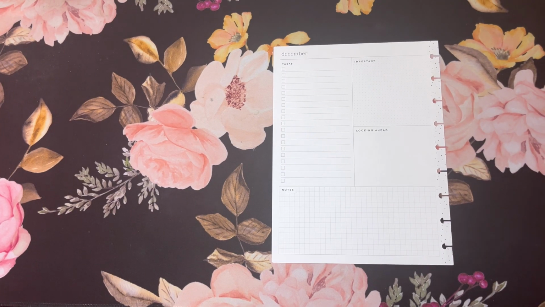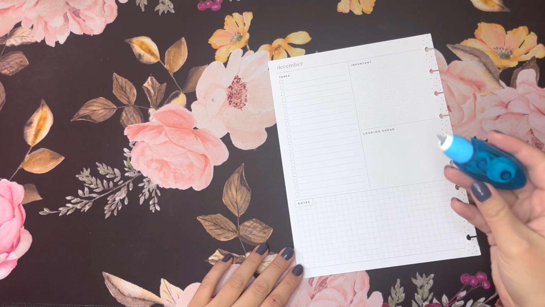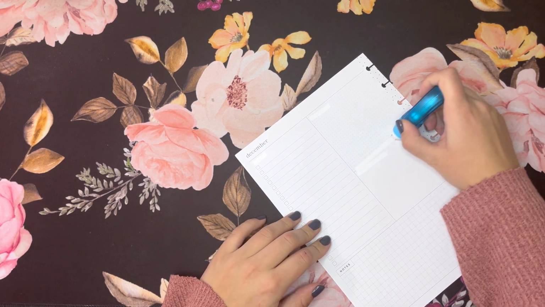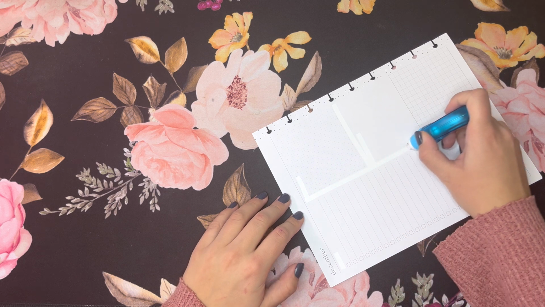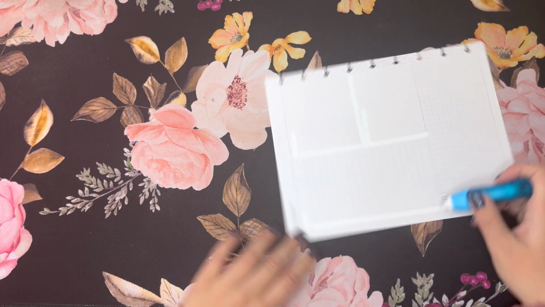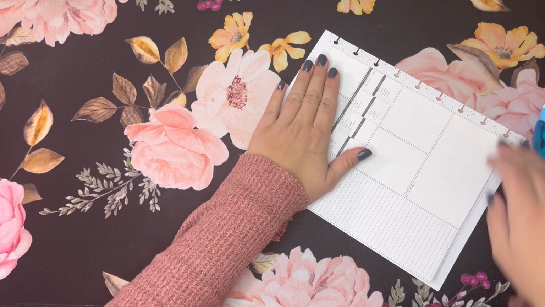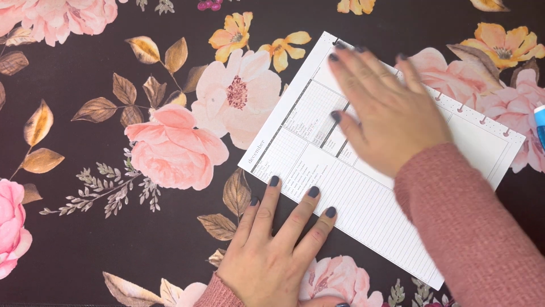Since the dashboard that comes already printed on the page has some pretty bold lines, I do try to go through and cover at least the biggest and darkest lines so there isn't as much showing through on the new dashboard sticker. But then I just lay down my giant dashboard sticker and ta-da! My own custom dashboard. It only took a gazillion hours and a ton of extra effort.